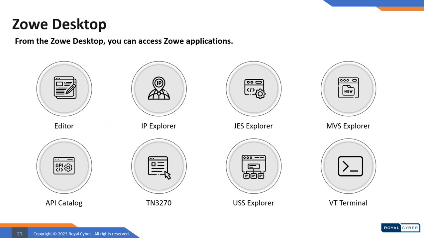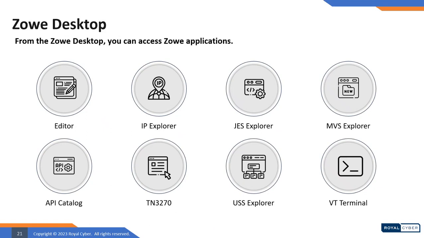And we have another component called Zowe Desktop. This Zowe Desktop is actually a kind of web application which is created from your Zowe Application Framework, with application plugins created for this Zowe Desktop with which we are able to access it. This desktop, by default, has these options: MVS Explorer to view data sets, JES Explorer for your jobs, USS Explorer for your Unix System Services files, and TN3270 emulator to get into your usual emulators.